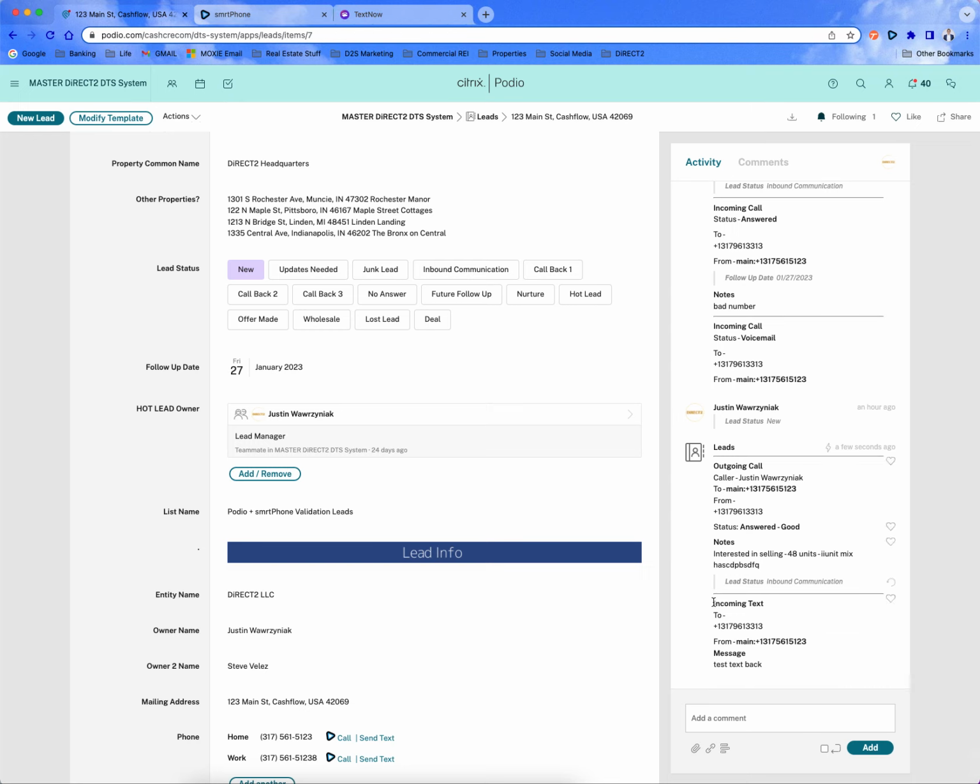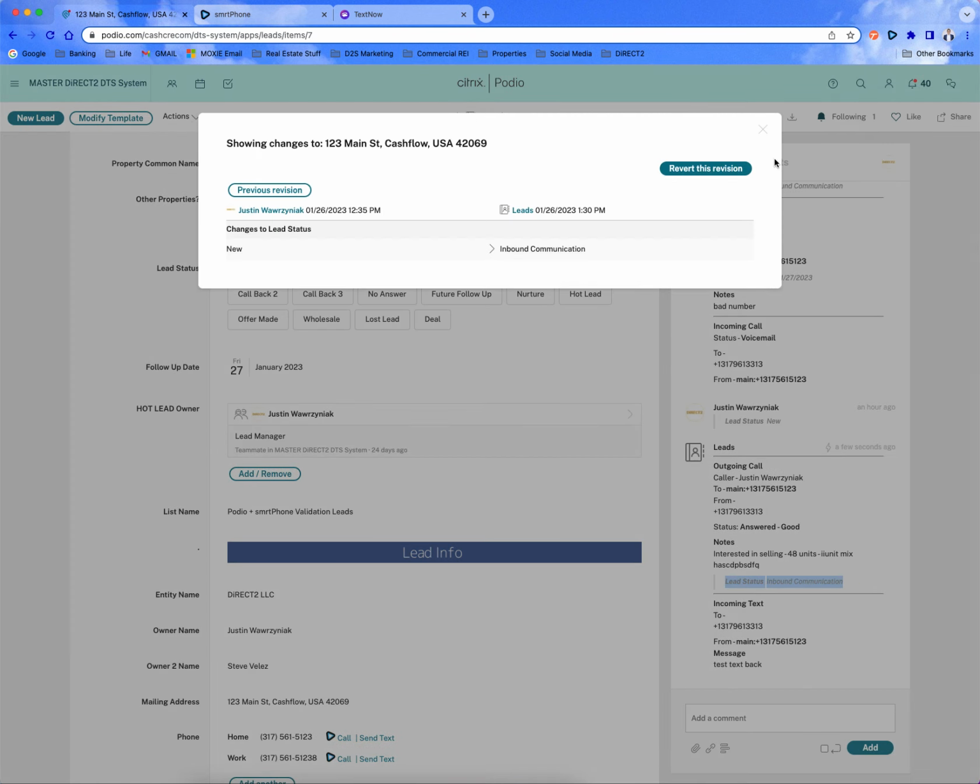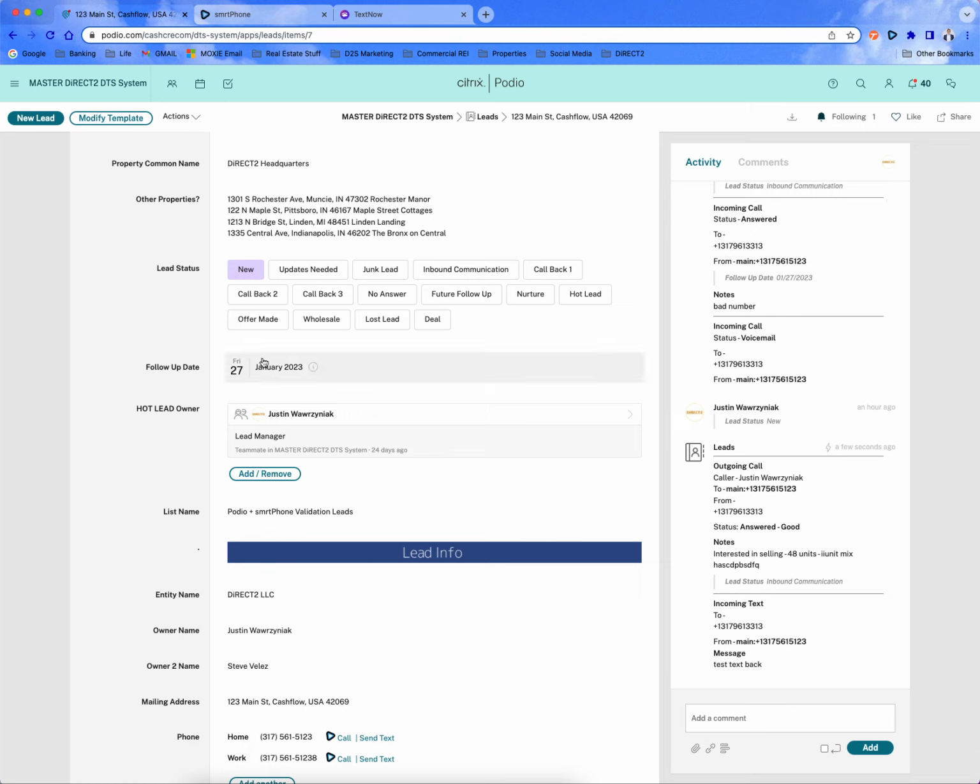So you can see we got an incoming text from that number saying text back. But the other thing that happened is the lead status was changed to inbound communication, and sometimes you need to refresh to see that actually happen. But because of that, you also got a follow-up date of tomorrow, or essentially 24 hours.